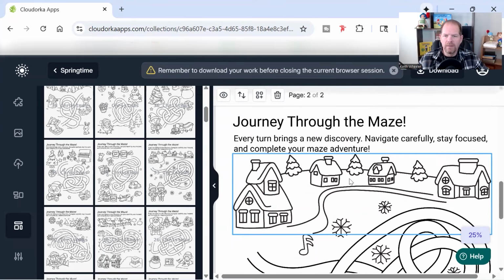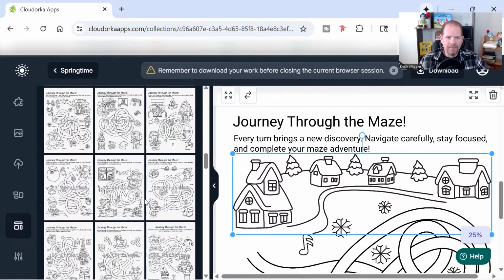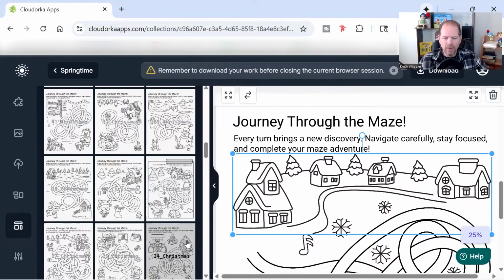So again, you have so much flexibility, so many things that you can do. You can copy things, you can move things around. And as you saw, there's like 100 different layouts, and these are all Christmas related, and they're all different. The mazes are different. The images are different. And these aren't AI generated images. There's actually a team at Cloud Orca that are artists that are doing these.